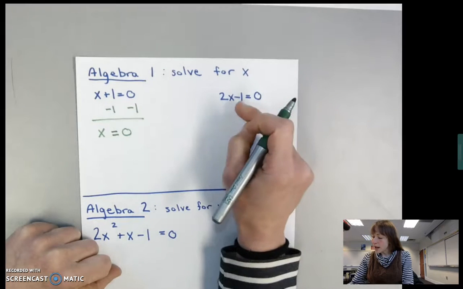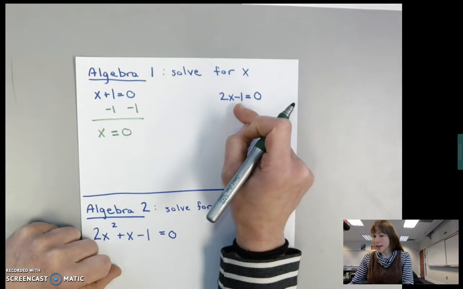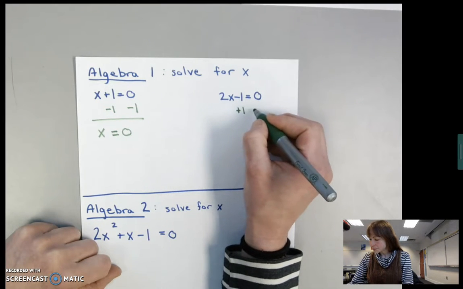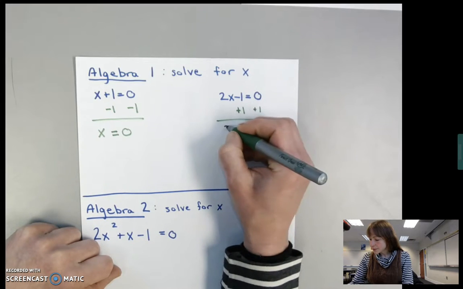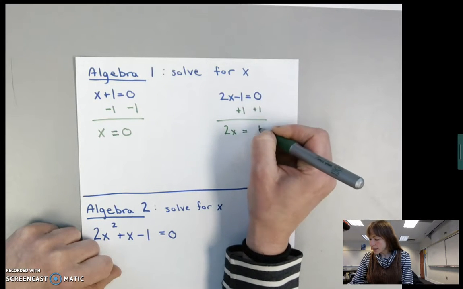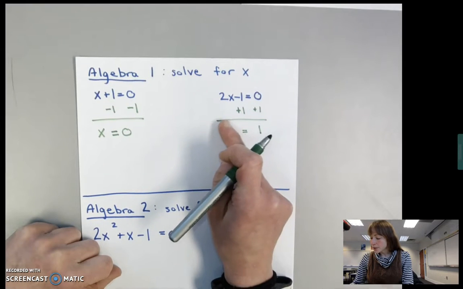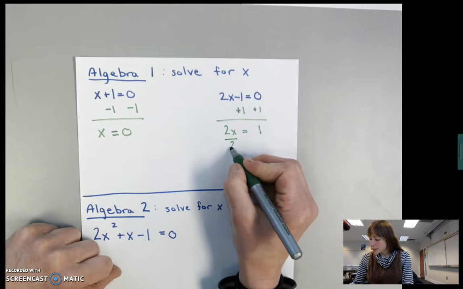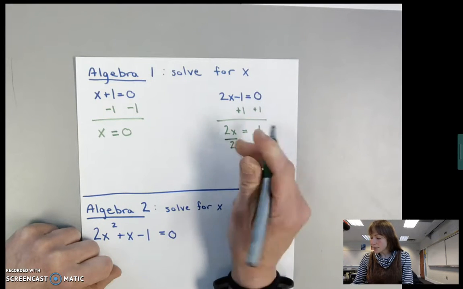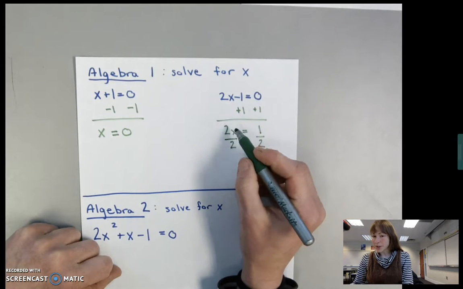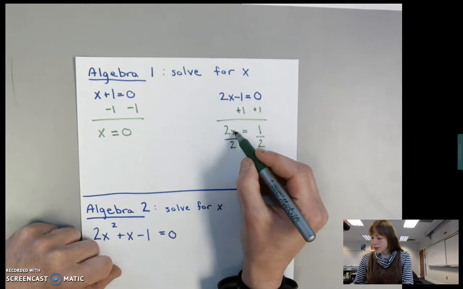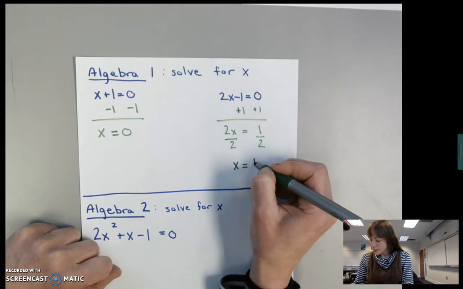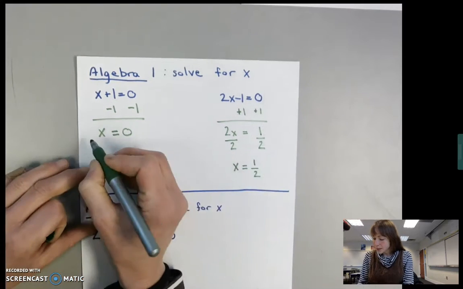In this one, I'm trying to get x by itself again, so first I have to add 1 to both sides, and then I'll have to deal with this 2. So I end up with 2x equals 1. And now, in order to get rid of the 2, I need to divide both sides by 2, because division is the opposite operation of multiplication, and we're trying to sort of undo the fact that we multiplied x by 2. And this is a common theme in math, the process of doing the opposite operation.